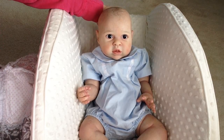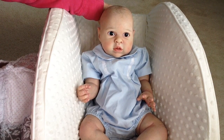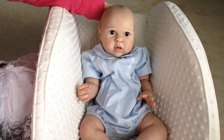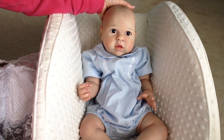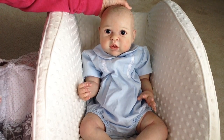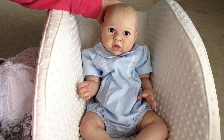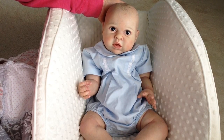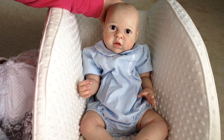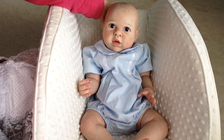Happy Friday from all of us here in the nursery. I wanted to introduce you to my new baby. His name is Bryson and he was painted by my friend Danae at Danae's Newborn Nursery. We traded a baby when she came to visit — I gave her Summer Rain and she gave me this little man.